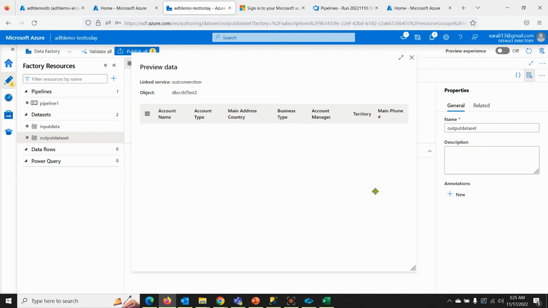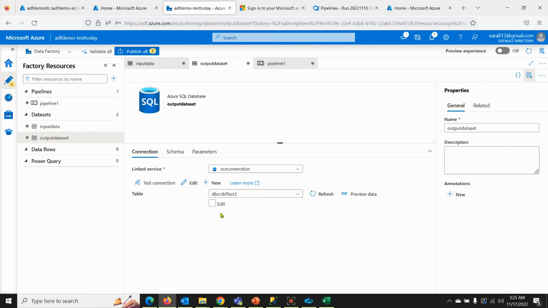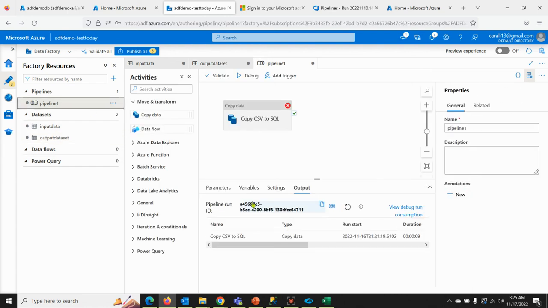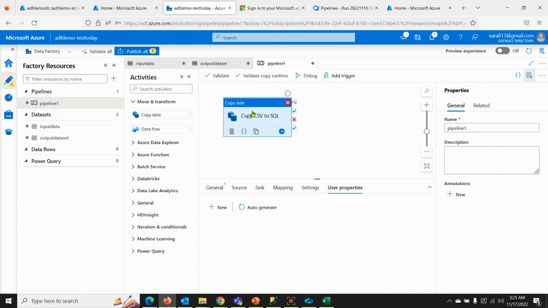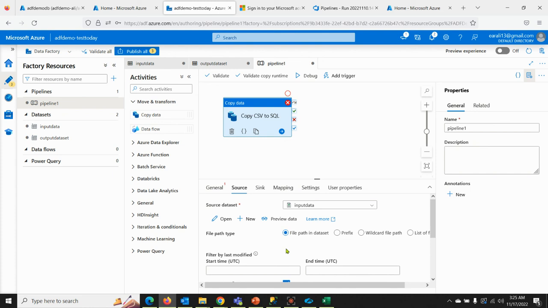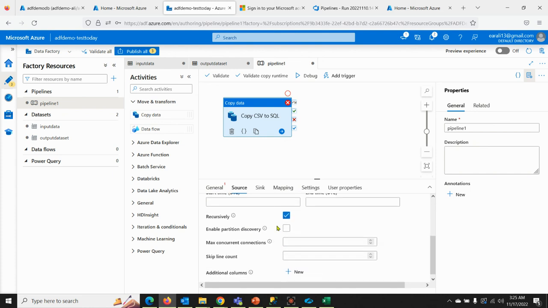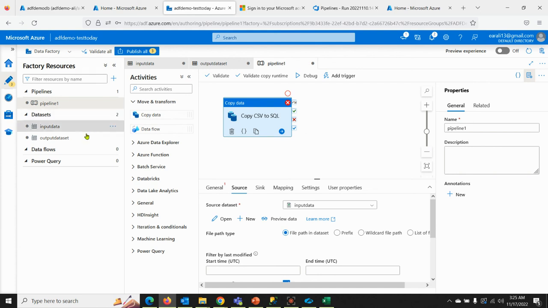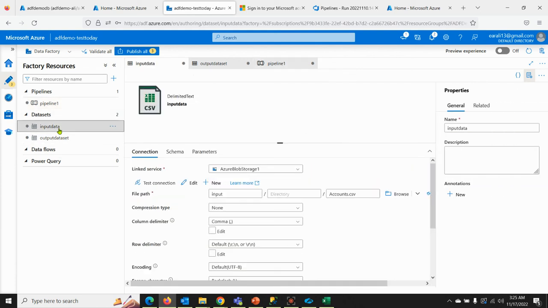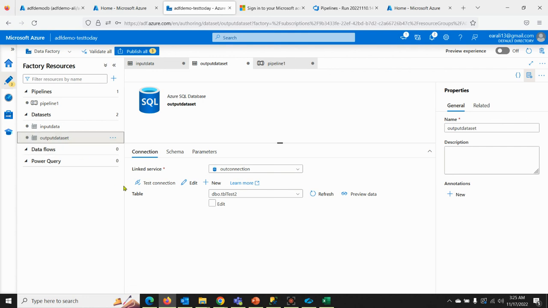I don't have any data, so there will be no preview. Okay, so sorry, I have to go to pipelines. Source, input data. Oh, makes sense. Input data. Sorry, I have to go to the output data.